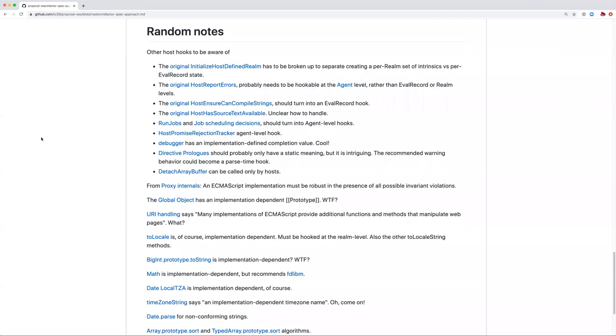And the reason why I feel that this is a more compelling story, there are a couple of reasons. The first one is simplicity, because now the realm is really about the intrinsics and is a simpler proposal. It doesn't have any specific detaching mechanism. It's just about creating the intrinsics and giving you what you're supposed to use for evaluating code and such. So simplicity is always welcome in this case.